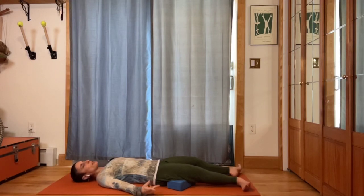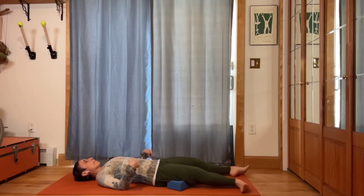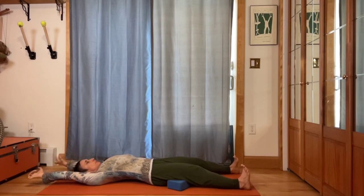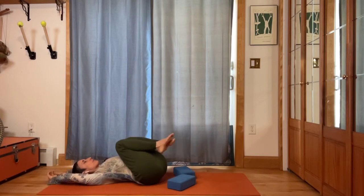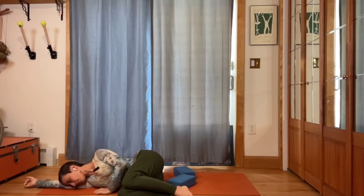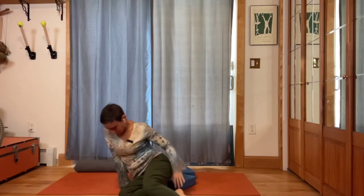You can slowly begin to wiggle your fingers and toes and move your wrists and ankles. And take a big stretch out through your arms and legs. Bring your knees in and roll to one side. Pausing there for a moment. And then use your hands to help you up to sitting.